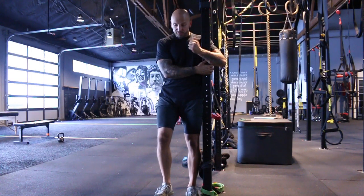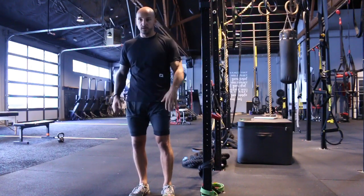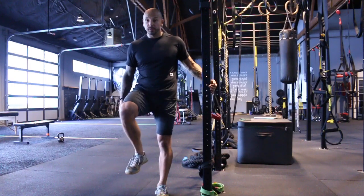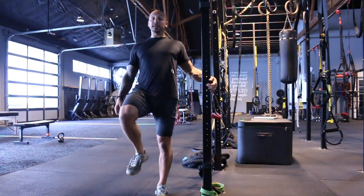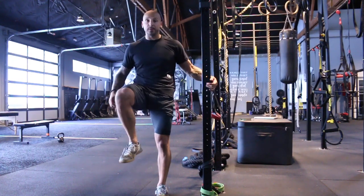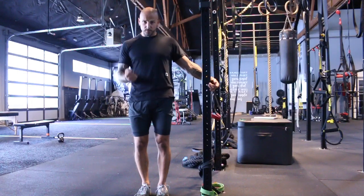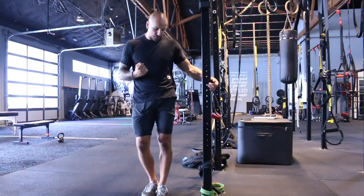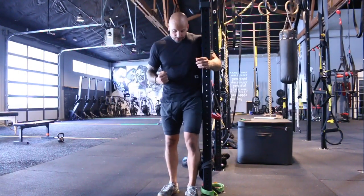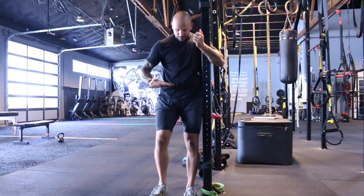We're doing that so we don't compensate. If you don't have tension everywhere and I start doing this, you'll see extending the back, shifting the hip. There are a lot of compensations that can happen, and we want all of the movement coming just from the hip, to strengthen that hip through all those ranges of motion and really control it.